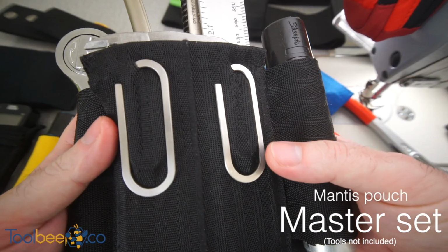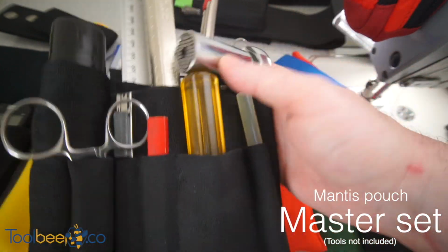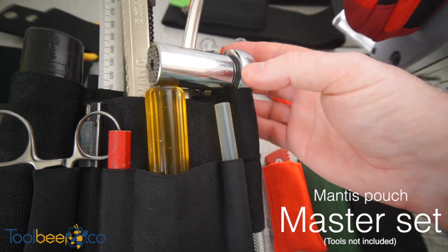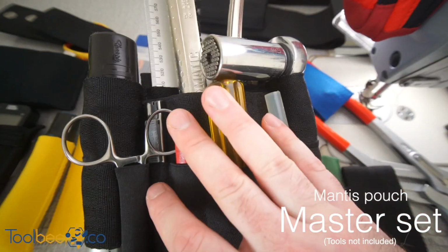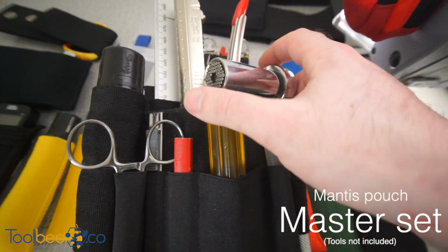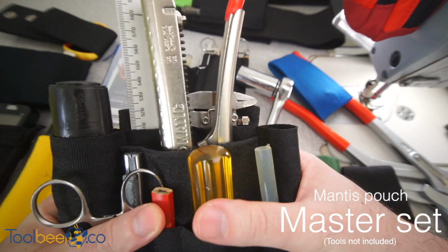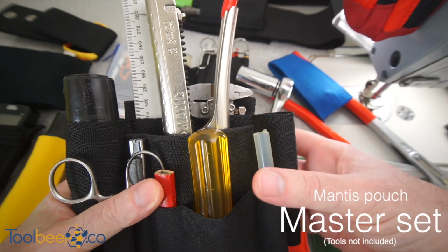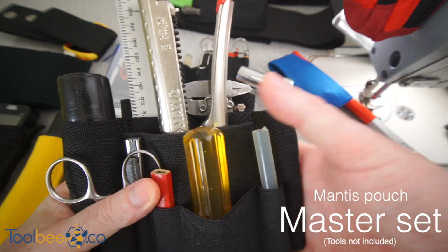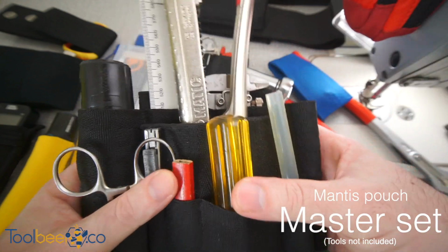Now my biggest pouch is the Mantis. This is one that you might want to use with a belt, especially if you've got some really heavy stuff in there. So you can use this with your own belt or with the Toolbee belt, which I'll show you. And if you're not going too extreme with this, like with a heavy hammer, then you can surprisingly comfortably carry this even without a belt, just on shorts that have a drawstring or something, and you'll be really, really surprised at how comfortable this is.